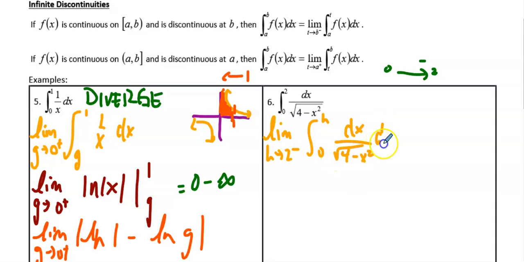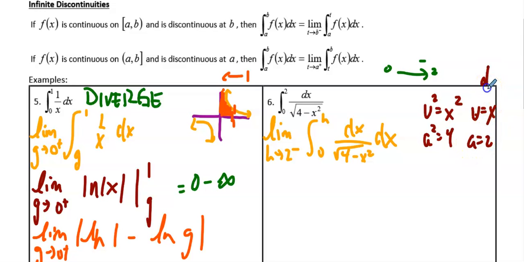And so we write our function down like we normally do, and we're going to integrate this. So this, again, is a refresher on how to integrate an arc sine function, because we have the square root of a number minus a function squared. So u squared is going to be x squared, a squared is going to be equal to 4. Remember, this does not have to be a perfect square for this to work. u is going to be equal to x, a is going to be equal to 2, and then du is going to be equal to 1 dx.